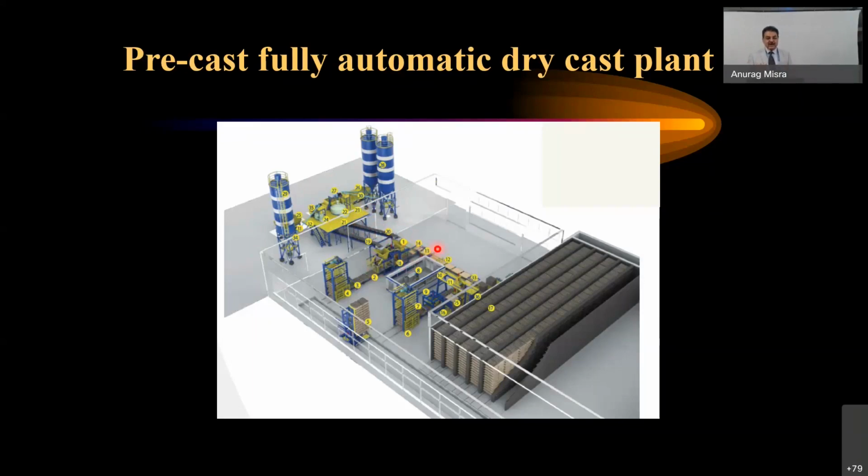This can cast different kinds of elements. They can be masonry blocks, paver blocks, even channel sections, RE wall panels, RE wall blocks, etc. For the variety of things, you have to think and design a mold, which could be very easily made and fitted in this machine. Now, this machine is equipped with a kind of vibratory mechanism, and also a very heavy compression.